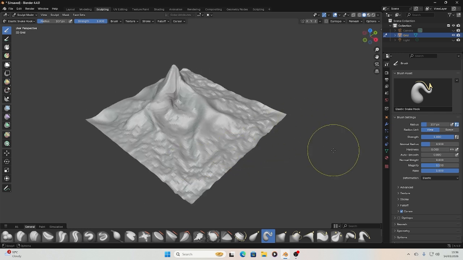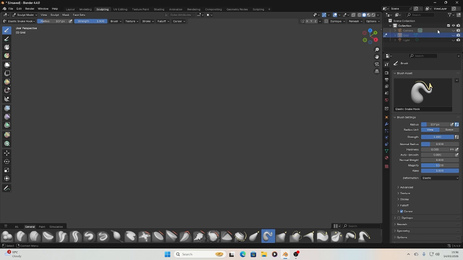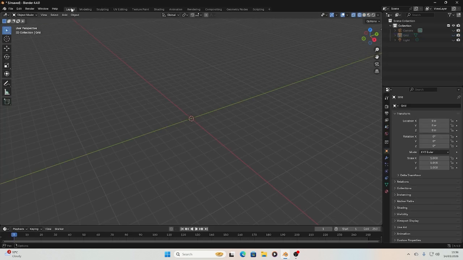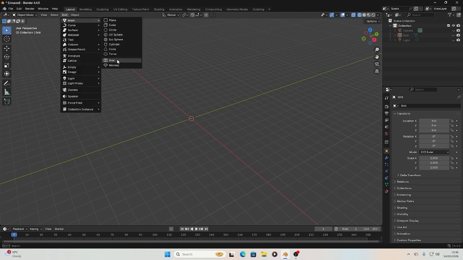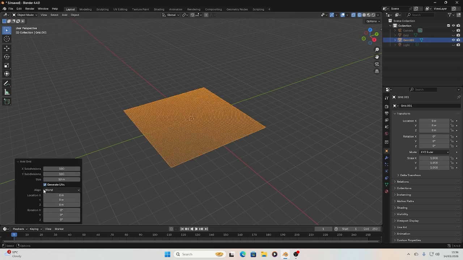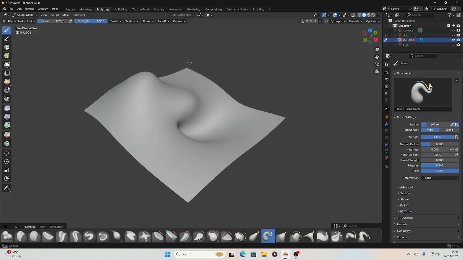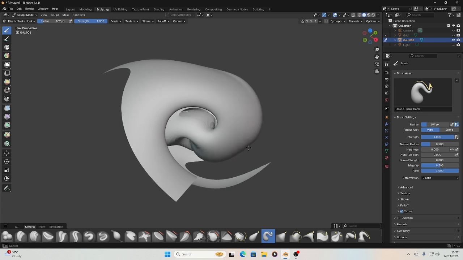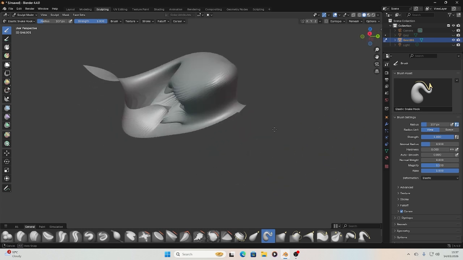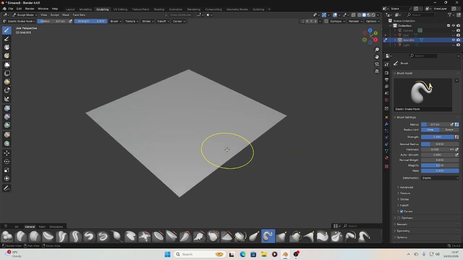Now, if you have an error or you've made something and you think it looks horrible and you want to start again, all you've got to simply do is hide the current grid by going to the scene collection in the top right and clicking the eyeball. Then go back to layout. Just click on the empty space just to make sure that that grid is no longer active, and go to add mesh grid, and it should remember the inputs that we put before, so you'll be able to go back to sculpting and start all over again. Okay, and you can do all sorts of wild things in there. So Control Z is undo.